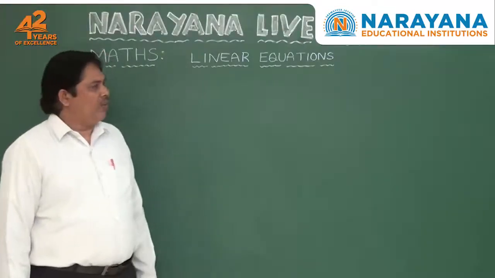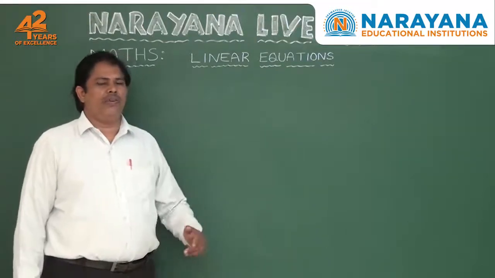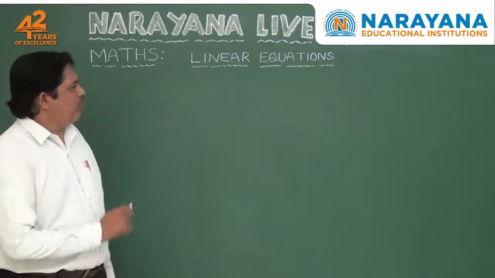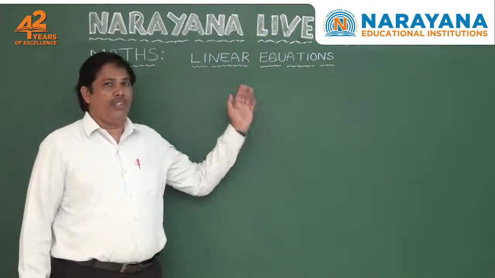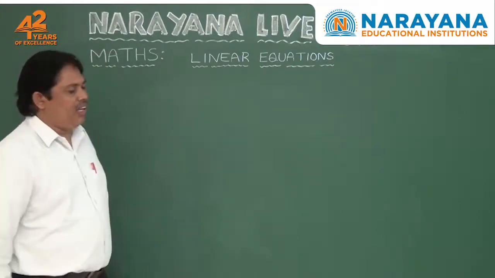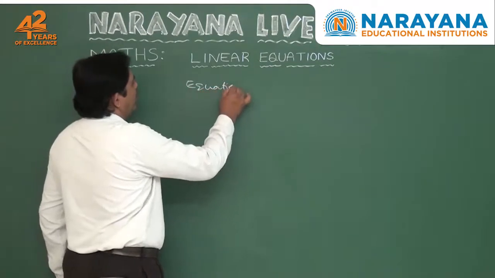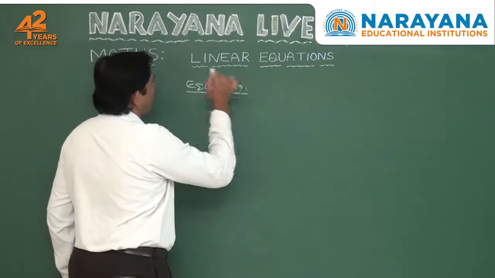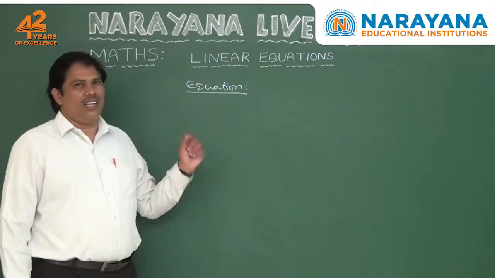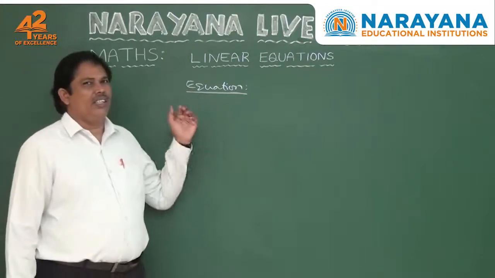Students, now we are going to discuss linear equations and the subtopic is properties of equality. Before going to the properties of equality, first of all we should know the definition of an equation. So what is called an equation? An equation is nothing but an open sentence containing the equality symbol.